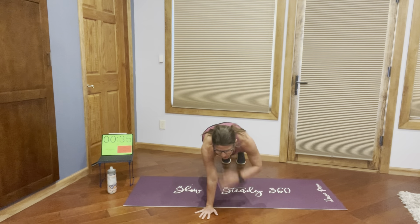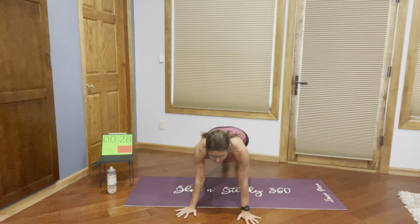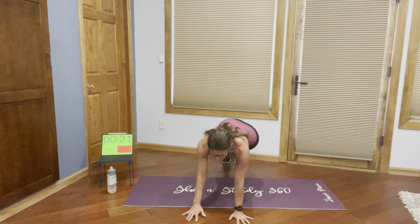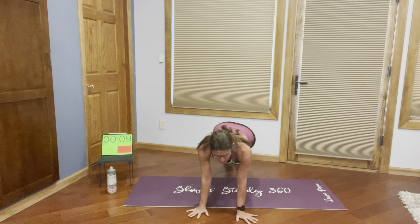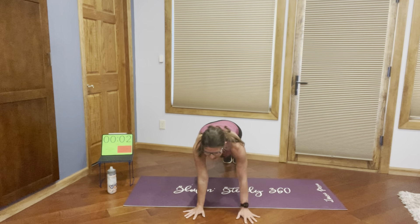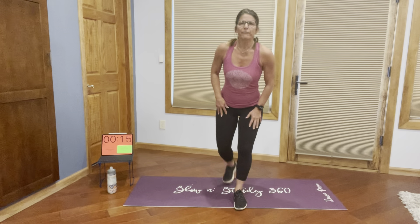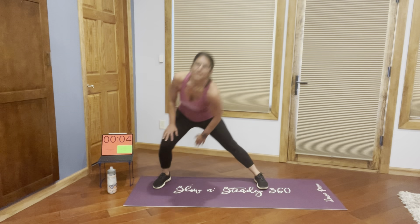We're going to head back down for our plank. I'm going to add in the shoulder taps for this one. Just as a reminder, you're in that high plank. Lift for a shoulder tap — tap, tap. Try to stay engaged with as little movement of your body as possible. You don't want to be all over the place. Keeping that core engaged is really huge in this — just little tiny taps. If it feels better for you to just stay in plank or do 10 to 20 seconds of each, I think that's great. If you can start to add in a little of those shoulder taps, definitely do so. You'll feel it, I promise.